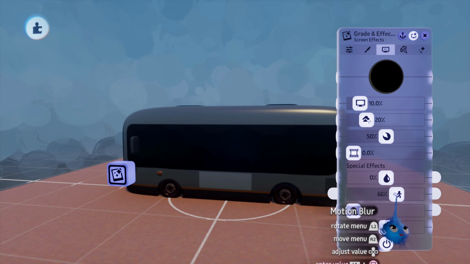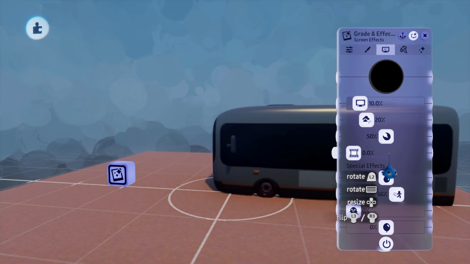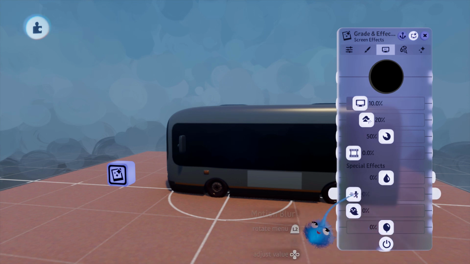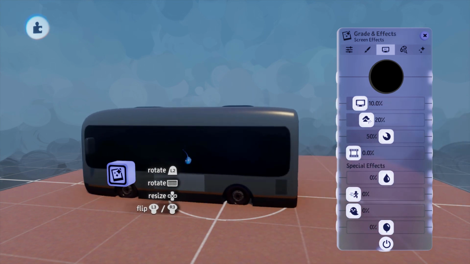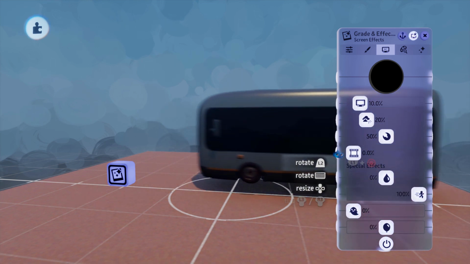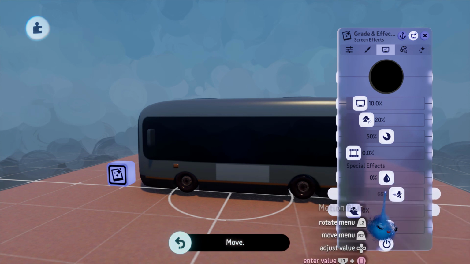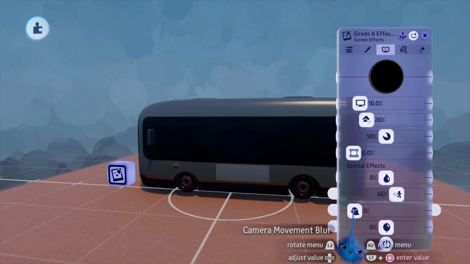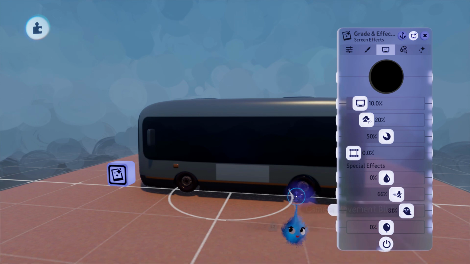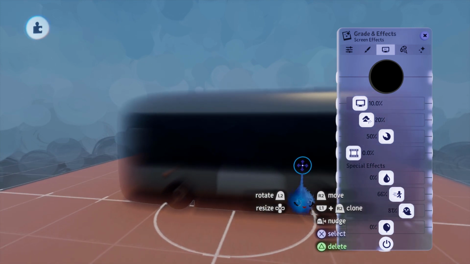Motion blur. It's set at 60%, which is quite high. The subtleties of motion blur is relatively subtle. If I turn motion blur off, and then I put it at 100%, it's really hard. There is some blurring there, but it's very, very subtle. However, camera movement blur is not at all subtle. Let's put that up and move the camera. As you can see, you get a delay effect, some weird effects.